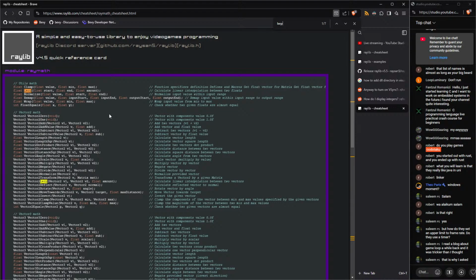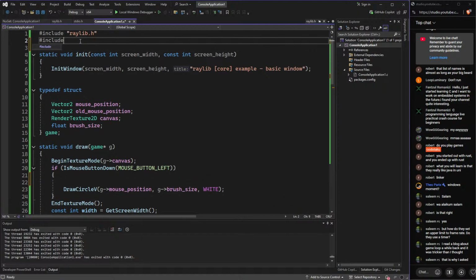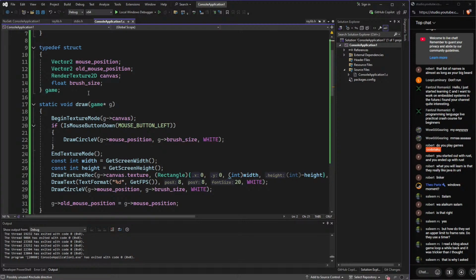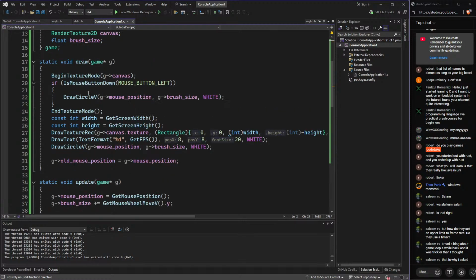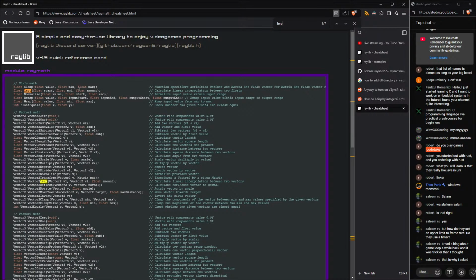It's basically in raymath.h. So let's include raymath.h. That would give me some extra functions for mathematics, right? And one of them is lerp. Let's see how we're gonna do this. So we're gonna say for loop, and the lerp function takes a float amount, which probably goes from 0 to 1.